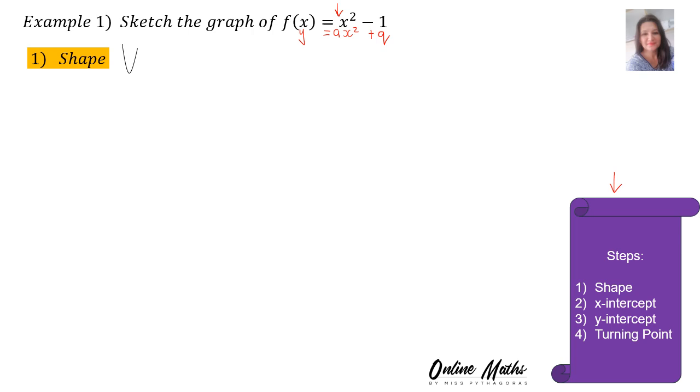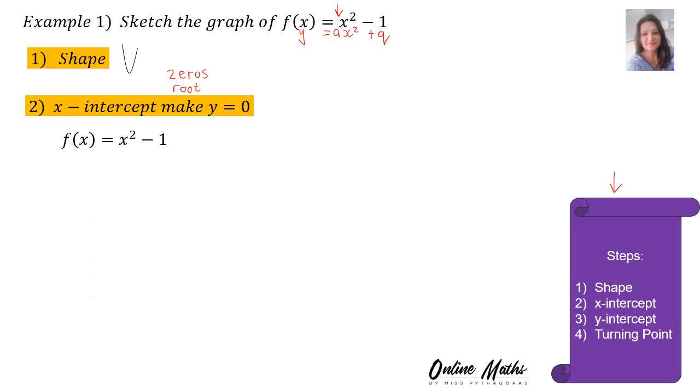The next step is to find the x-intercept. Now there's a rule, x-intercept make y 0, just like we did on the straight line. And just keep in mind that there are different words that they sometimes use for an x-intercept. You also call them the zeros of your graph, or you can call an x-intercept a root of the graph. So back to the sum, x-intercept make y 0.